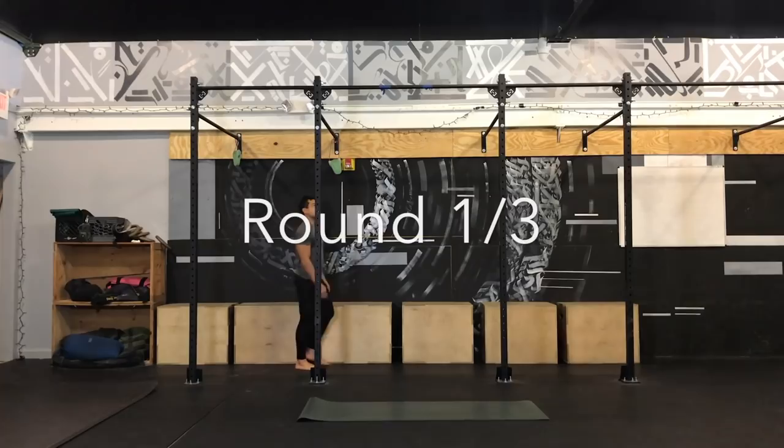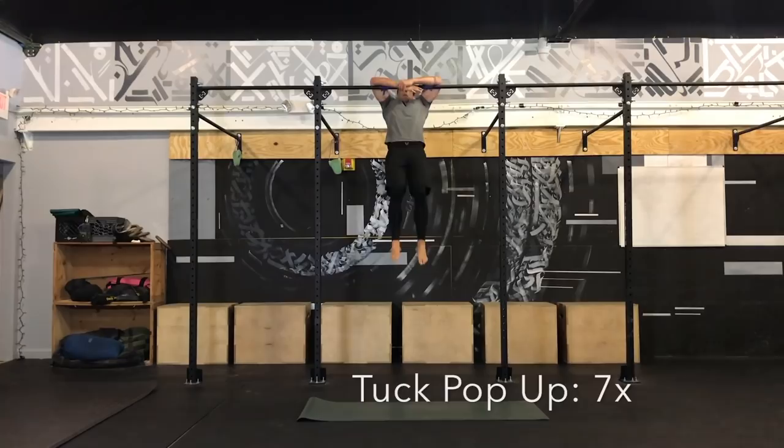Good work, you guys. I hope you save room for dessert because we got a finisher coming up next. Pop-ups, sprawls, and V-ups. Three rounds. Start things with your tuck pop-ups, 7 reps.